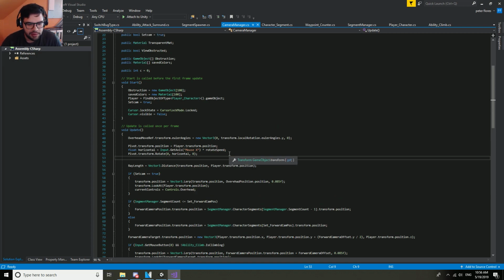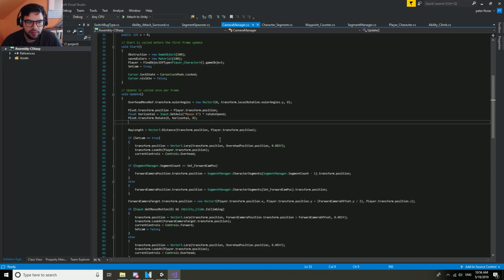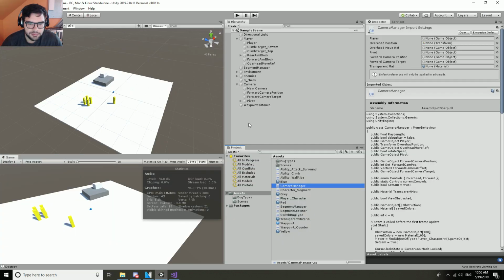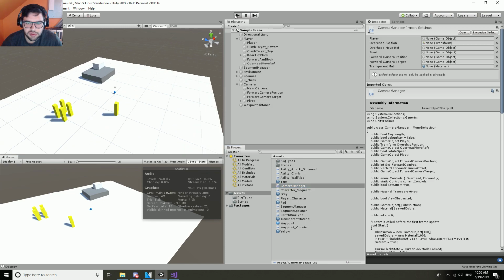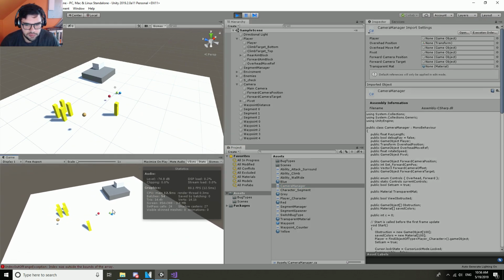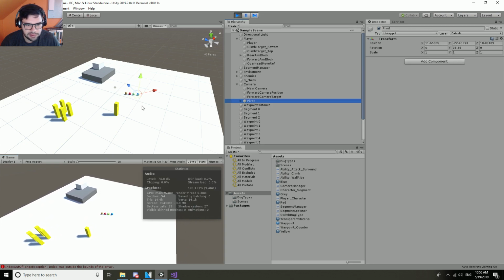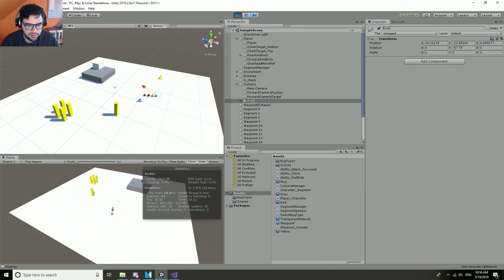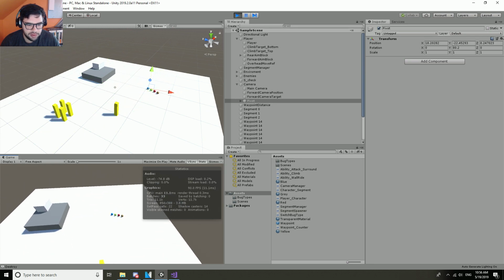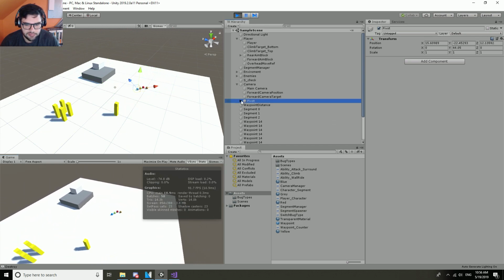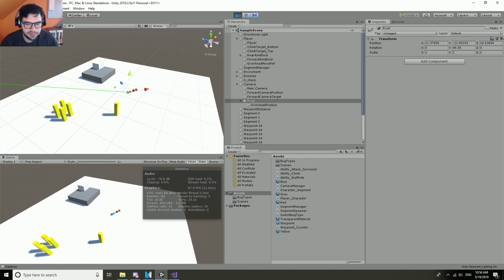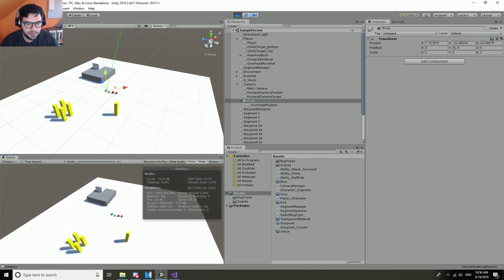If anyone's curious how I'm rotating the camera around the player, I have just a normal empty pivot object placed at the position of the character. If I select the pivot, it's just at the character right there, and it rotates when I put mouse input in, and the overhead position the camera is lerping to is just a child of that pivot point.